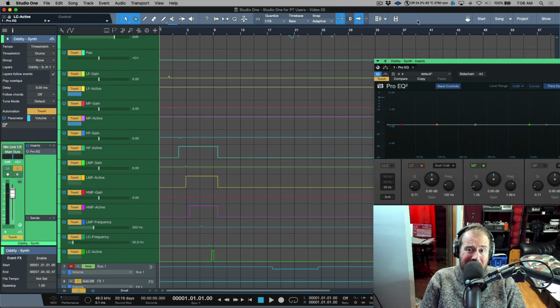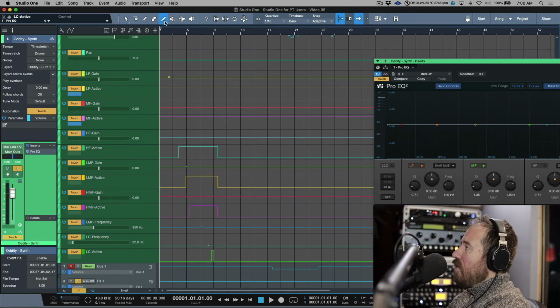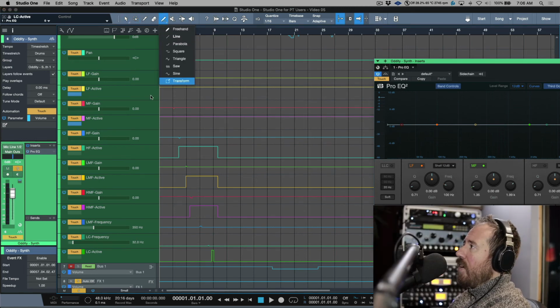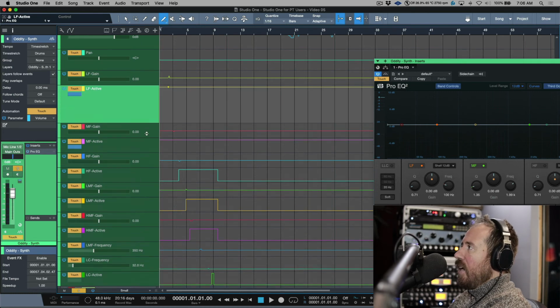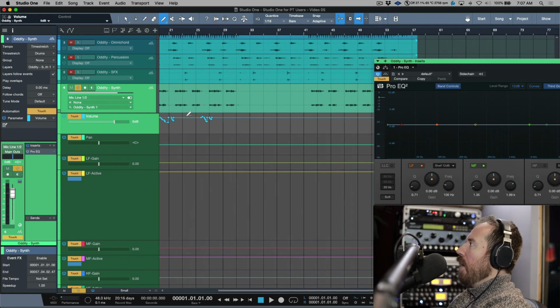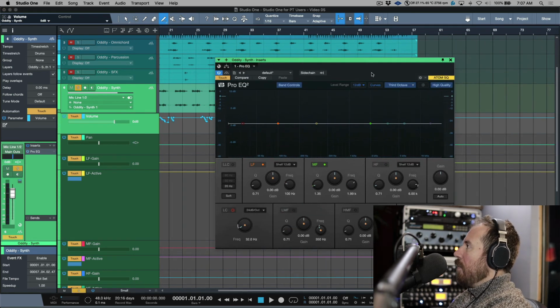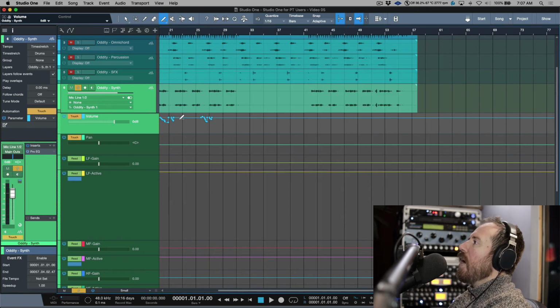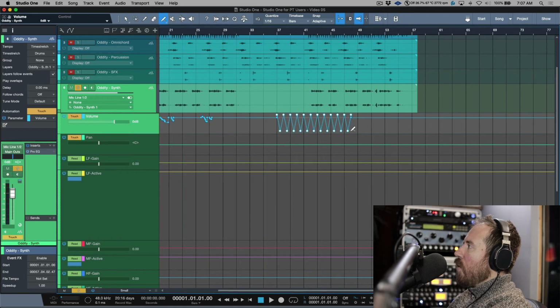Now, last but not least, we have the paint tool. This is pretty self-explanatory. If you have an automation track, it could be anything. Let's expand this. Maybe let's work with volume, because that's a little bit more relevant in terms of what we're talking about. Let's switch this over to read mode in terms of this plugin automation. When we talk about this, this is just like whatever you choose. It's going to basically function and it's going to go off the grid mode.